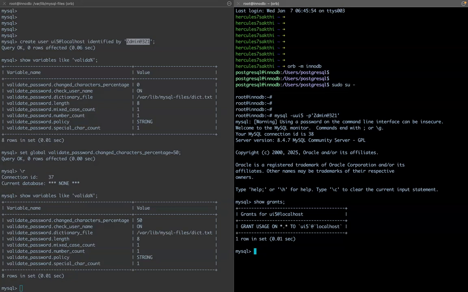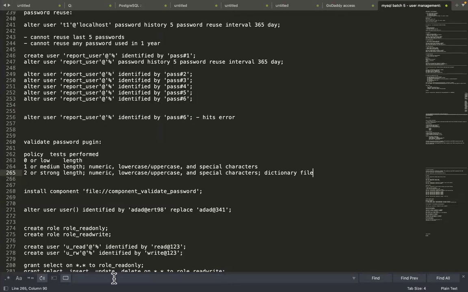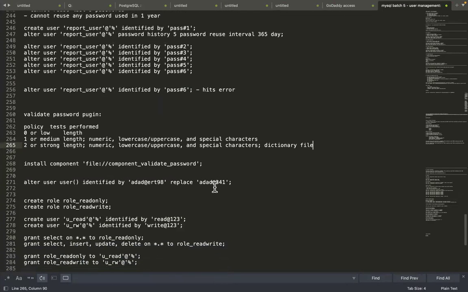For that, we need to use this command: alter user user(), which means the same session user; it will be picked up automatically. Identified by the new password. We need to put the new password here and replace the current password.